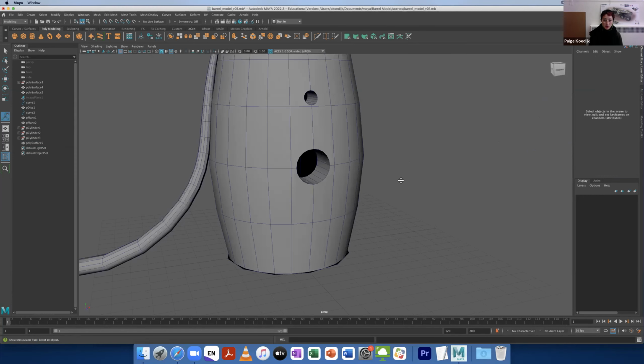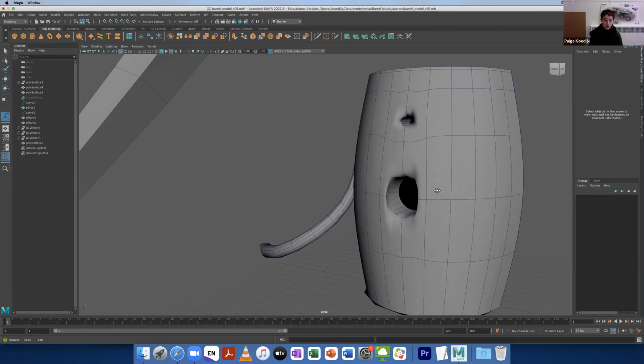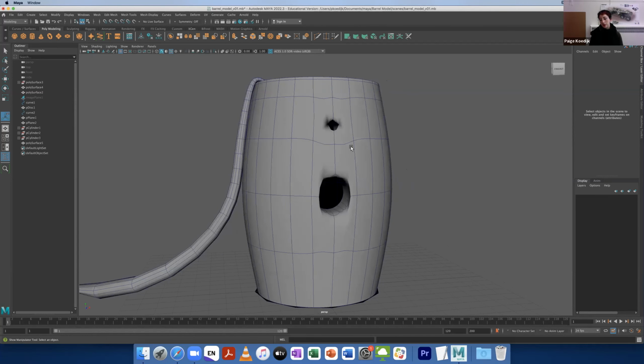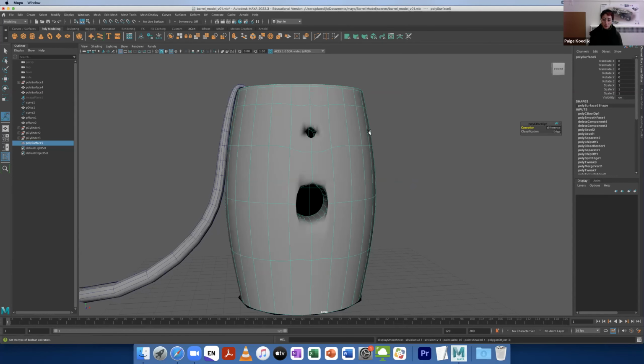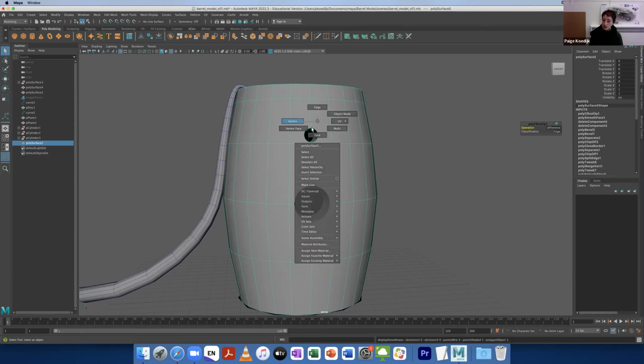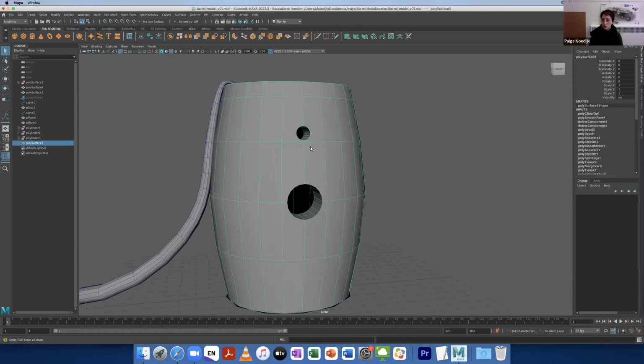If I were to smooth this at the moment, you'd see it's looking like nightmare fuel. What's happening there is that there are just too many vertices belonging to this one polygon. If I go to vertex mode, you can see all of those verts along with those ones, and Maya just doesn't like it. So we have to clean that up.